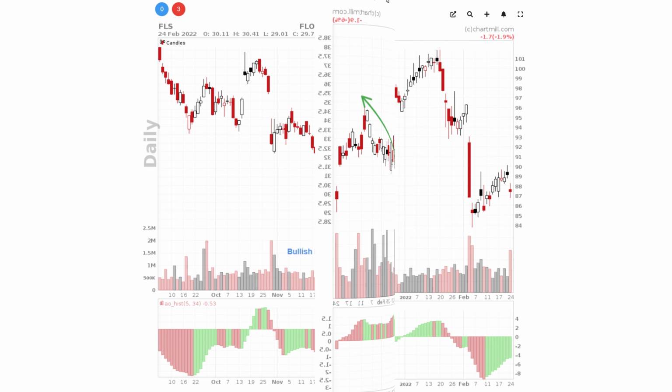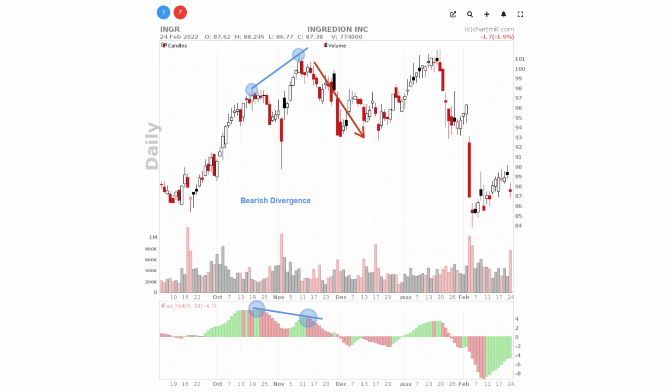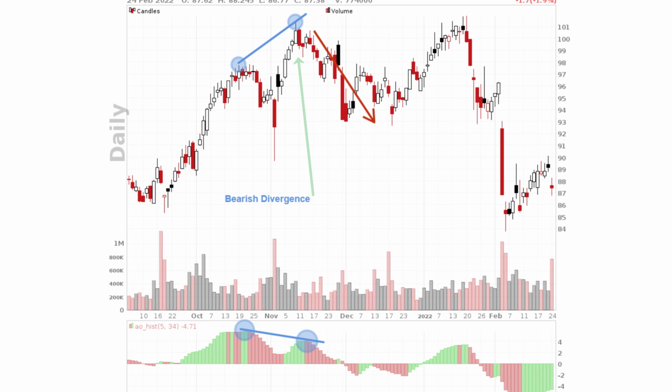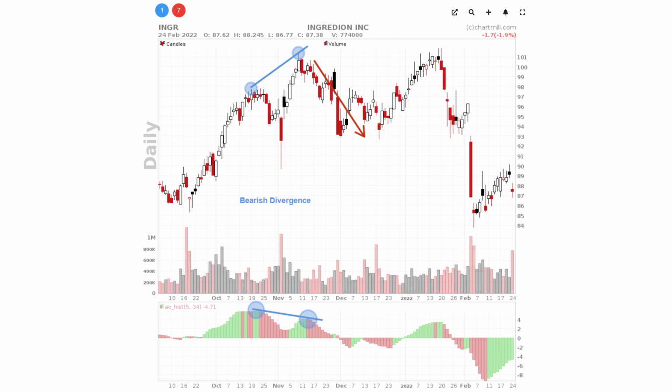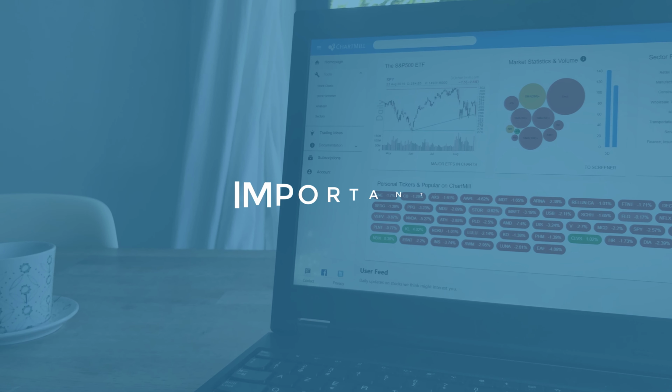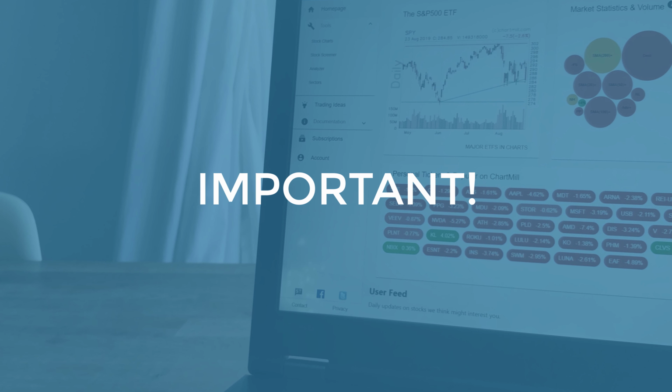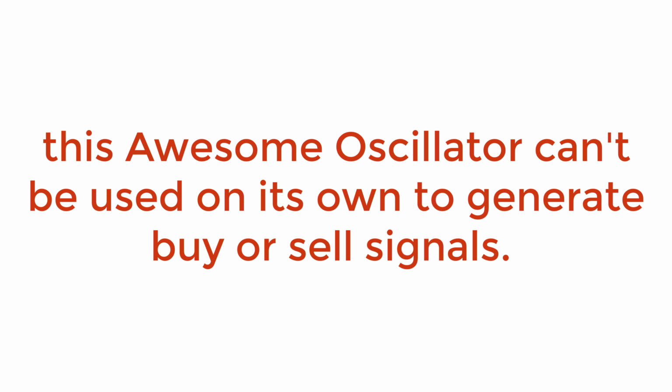A bearish divergence signal occurs when the price makes a higher top in contrast to the oscillator, which shows a lower top. This can be a sign that the prevailing upward trend is losing strength and momentum, leading to opportunities on the sell side.